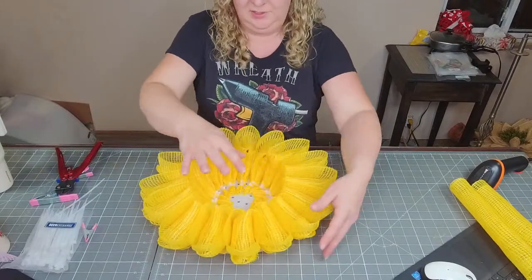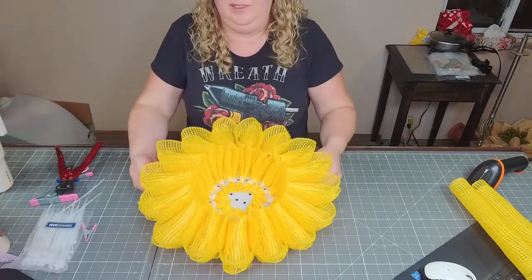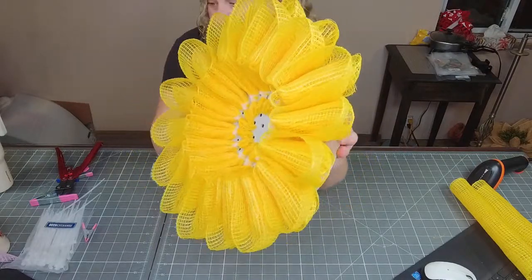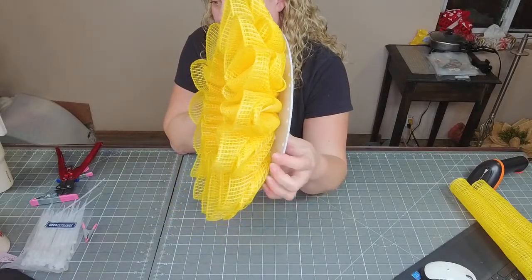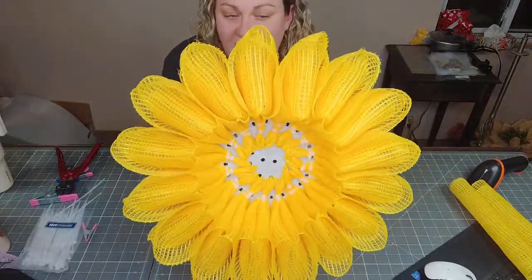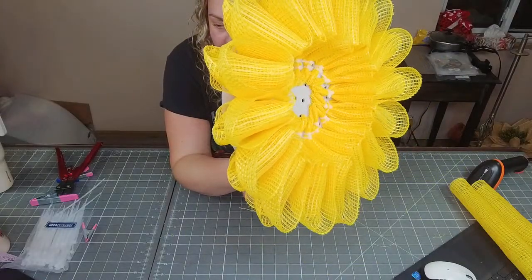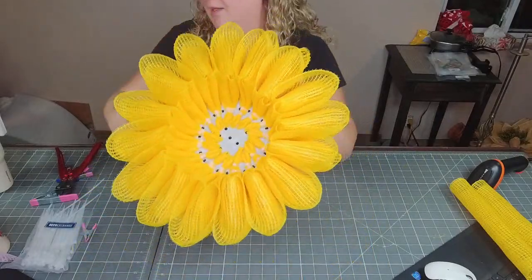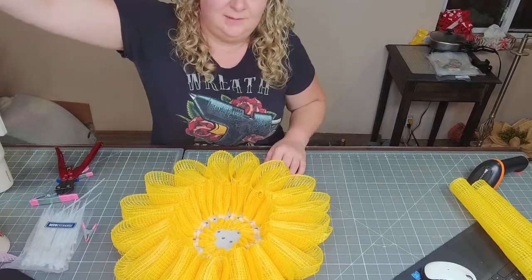So again, I just like to make sure they're all level. Y'all, I do this. You don't have to do this yet because we still are going to flip it over and I'm going to mess it up. So I'm not perfecting it, but there it is. Now, if you put it right against the wall, you will see the board just a little bit. If anybody is getting their head right behind the door to look at that and see it, I let them see it. I'm not concerned. You see it from an angle, you're still not really seeing the board. You really have to be beside it in order to see the board. No one's going to care. And if they do, let them care.